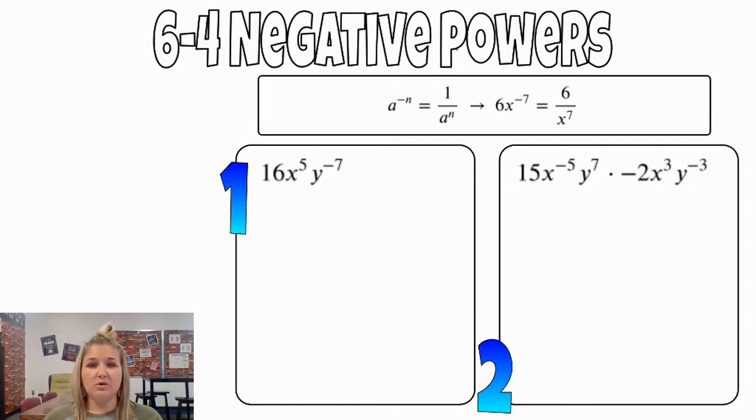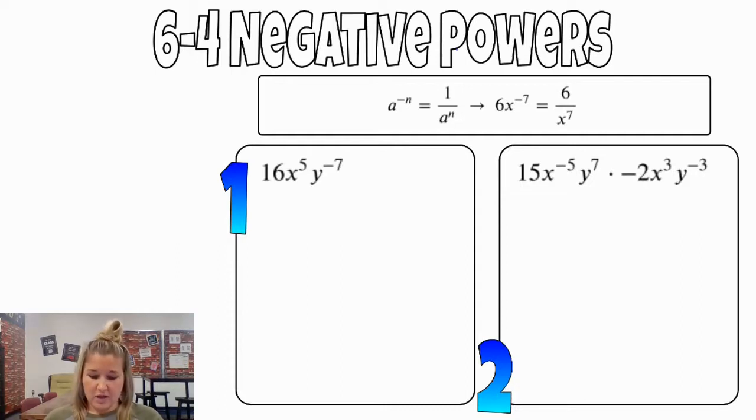So our exponent rule here that's going to be in our formula chart is going to be a to the negative n is equal to 1 divided by a to the positive n. So anytime you have a negative exponent, it's going to kind of flip the place. If it's in the denominator and it's negative, it's going to go up to the numerator. And if it's in the numerator and negative, it's going to go down to the denominator. And that's when it becomes positive. So no negative. You don't want any negative exponents. If you see a negative exponent, that's bad.